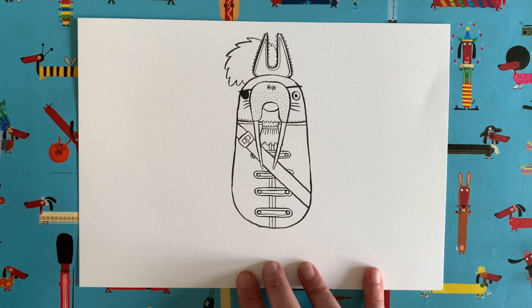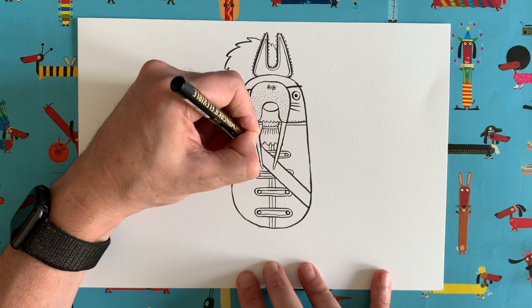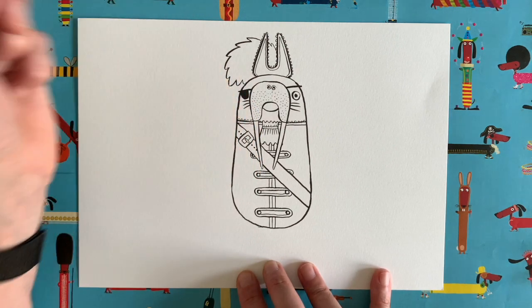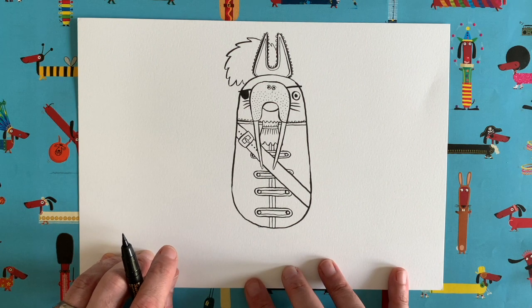Right. Oh, there's a couple of bits I forgot to add to the belt area. We just need to do a couple of little dots on our belt, like that, each side of the buckle. It just makes it look a little bit more belt-like.